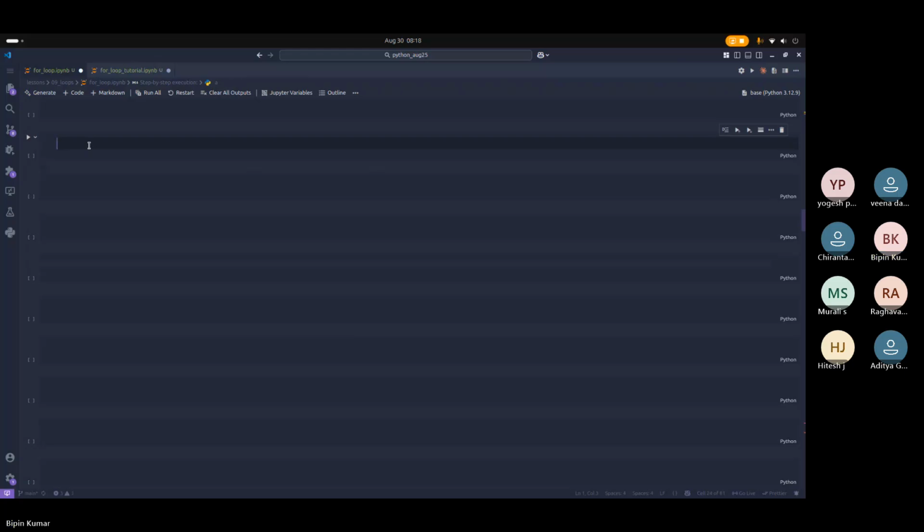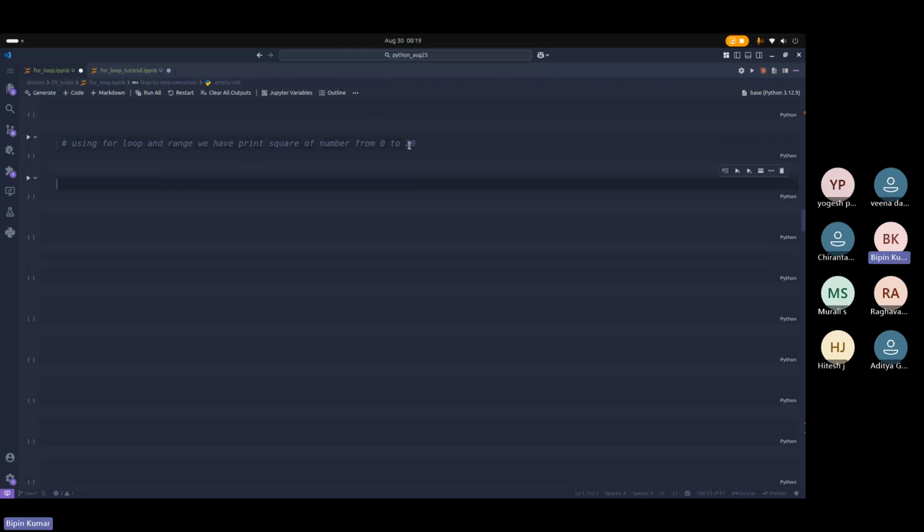Using a for loop and range, we have to print the square of numbers from 0 to 20.